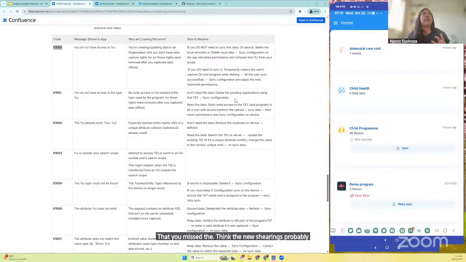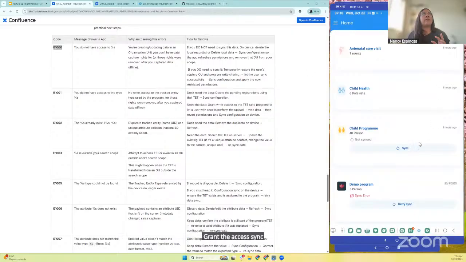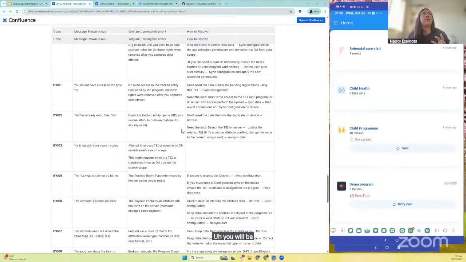Probably you never had the sharings and you will see a message here that you don't have access to any programs. So you go directly, grant the access, sync configuration, and then you will be able to capture.